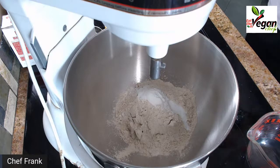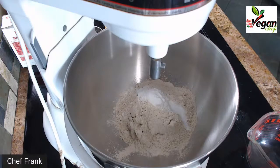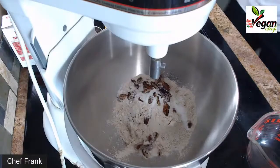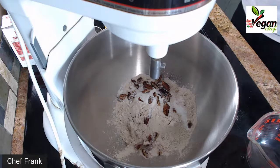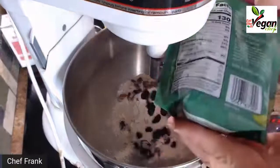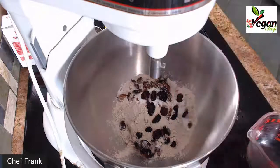You want to add a quarter cup of pecans and a quarter cup of cranberries. And we want to make sure that the dried cranberries are no sugar added. You see here, I don't know if you can see this, it says no sugar added right here. So it's all natural sugars in there.